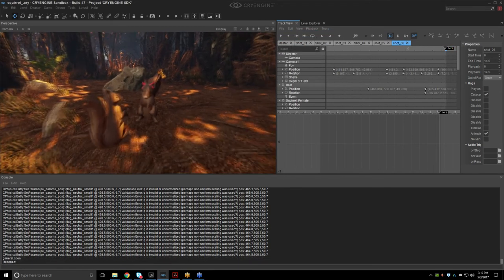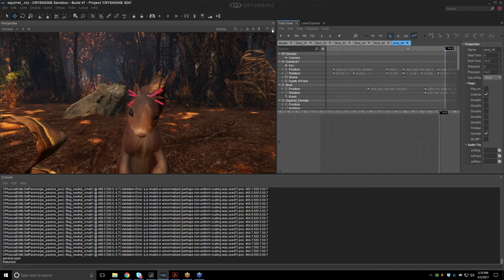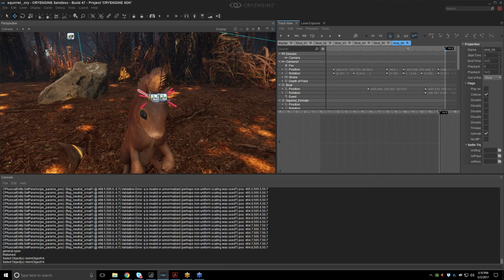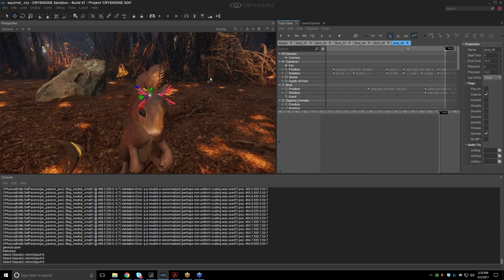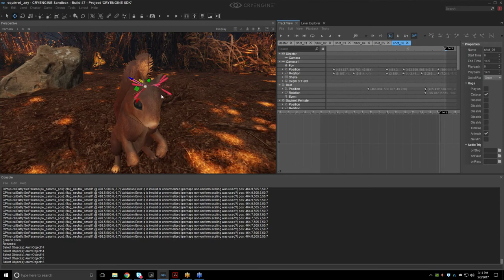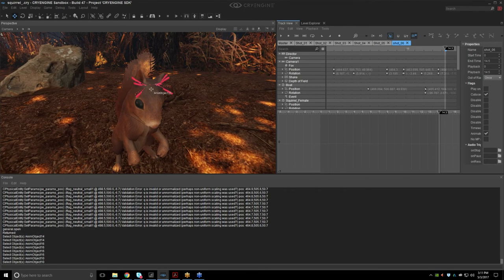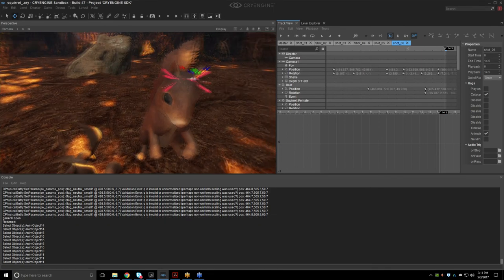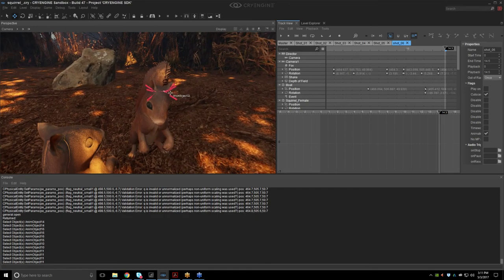The same thing with my squirrel's bow tie here. This is, or I guess, what do you call it? Head tie? I don't know. This girly thing here that she's got on her. I think this used to look a bit better. Hair tie. I think it's a hair tie. This used to look better in 3.8, because I actually had some primitives that I was using, but now it seems to have just taken the default model and colored it pink. That's okay. But yeah, you get the idea.